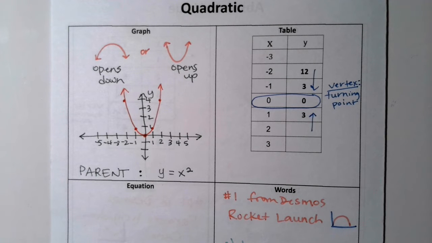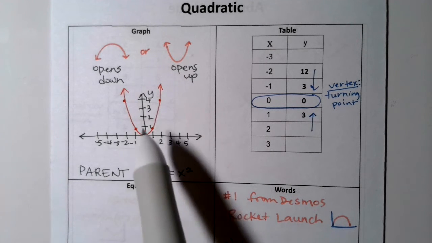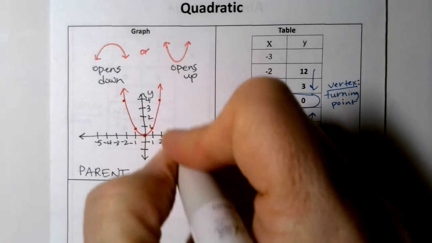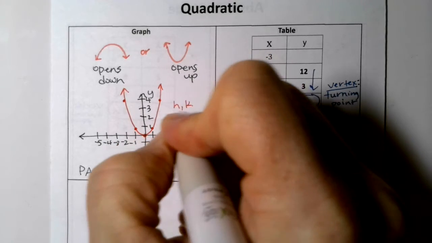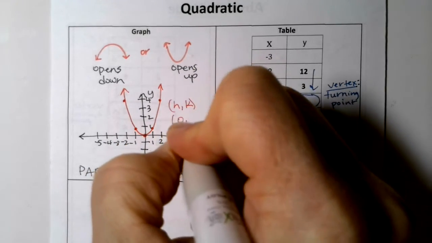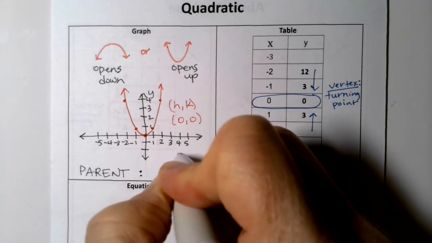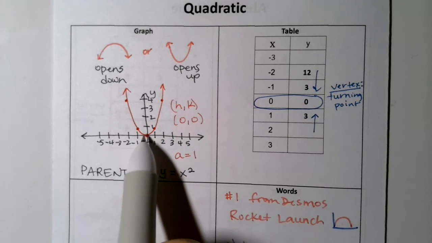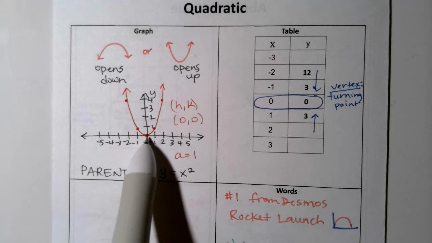And you'll notice some of the key characteristics here are that the vertex is at 0, 0. So h, k in this case is 0, 0. And we said that our a value is equal to -1. And you notice that all quadratic functions are this U-shaped curve. This is called a parabola.